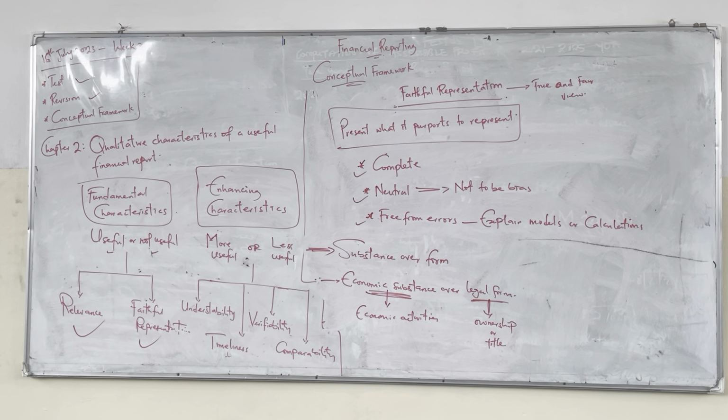Using economic substance over legal form, you have not sold. Because the economic reality is that you have not sold, even though legally, the lawyer will say you have sold. Or the accountant will say you have not recognized that as sales. You did not sell because you are still using it. The financial reality is that you are still what? Using it.